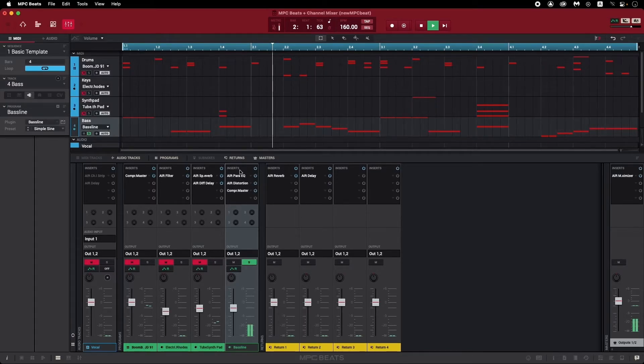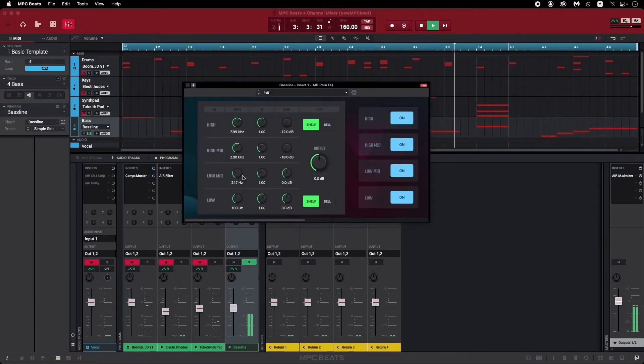Always make a habit of checking each gain stage in a signal when troubleshooting in your DAW. Just because a track isn't clipping doesn't necessarily mean it's not the cause of unwanted sound. For instance, if I have the EQ's output set really high, it feeds a clipping signal into the distortion plugin, which will then be sent into every gain stage that follows it. I do want this bass line to sound distorted, but not that distorted. So if I bring the EQ output down a bit, we can hear that unwanted distortion go away.